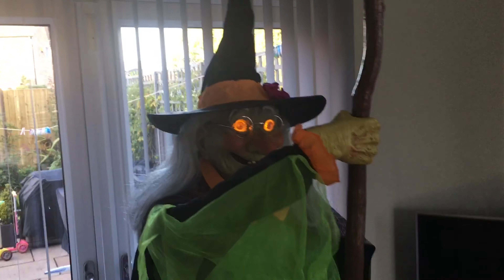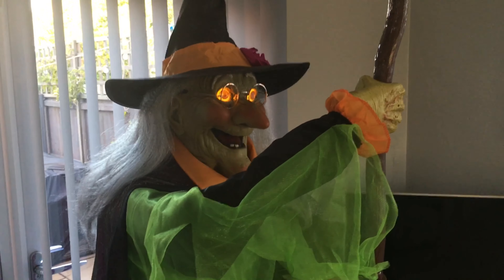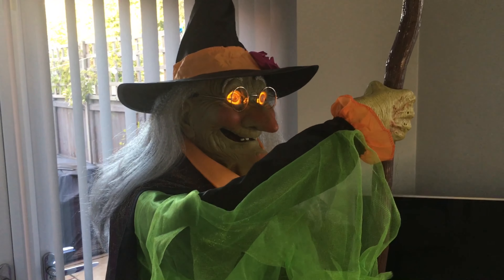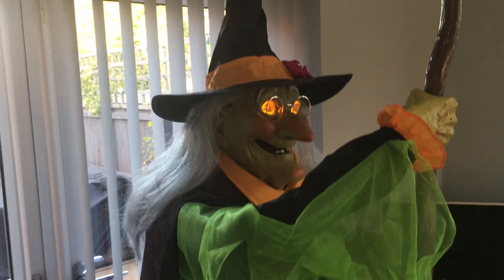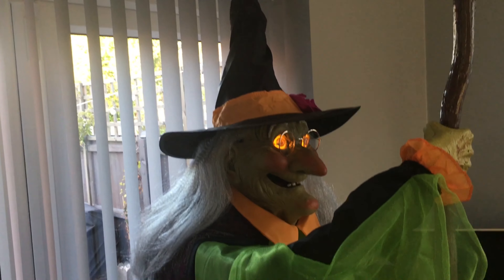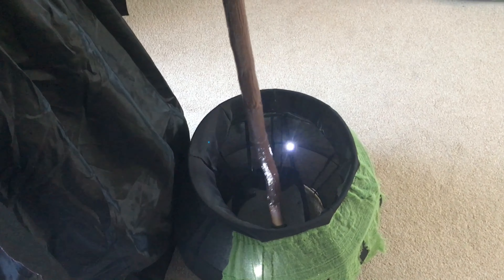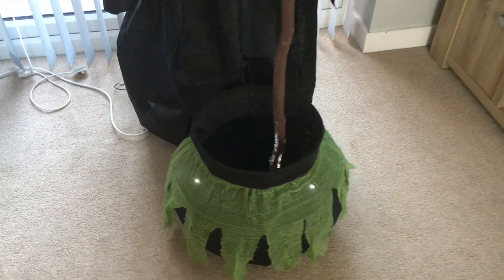'Ah, the smell of Halloween is in the air — or is that your perfume? It's the perfect time to brew some of my magic love potion. One sip of this and you will fall in love with me — I love it already! Just make sure you don't fall in love with a werewolf instead; their love bite can be quite sharp. But with you here, dearie, it's sure to be a perfect evening.'